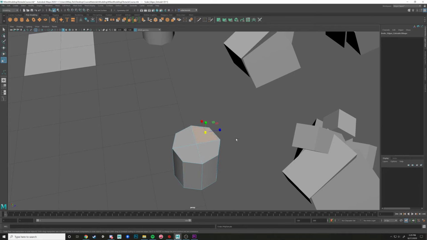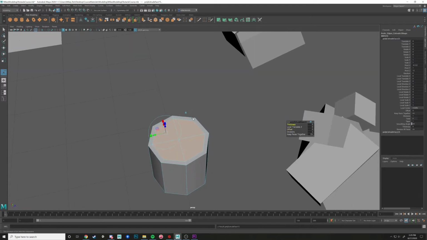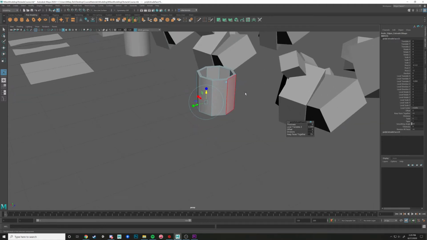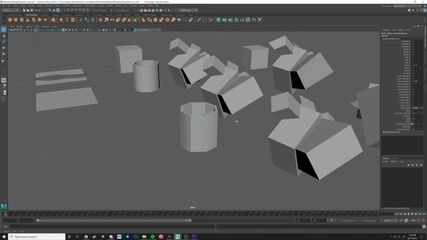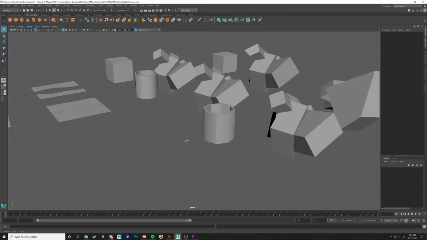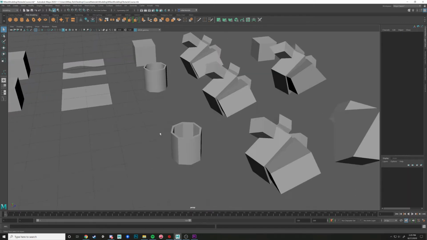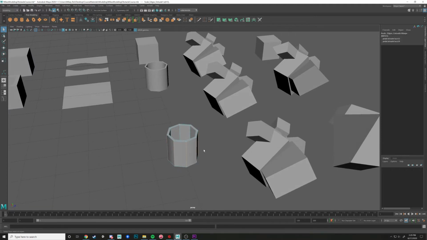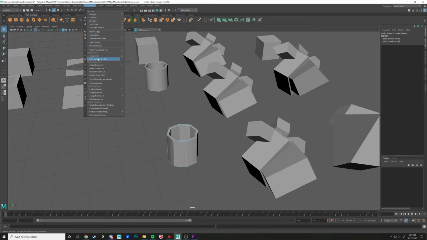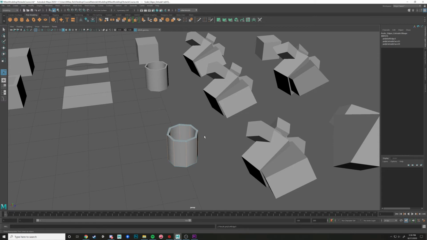So I'm going to undo that. Undo that poly extrude. Selecting all the faces, extruding, and I'm just going to immediately scale. I could also extrude and then change this offset. Either way works. Then I'm going to extrude, and I'm going to drag down this arrow right there. Boom, done. One final touch-up thing is that you'll notice if I go into object mode and click off, I have some kind of hard edges on there. To get rid of those hard edges, I'm going to go in, select all those hard edges, go into Mesh Display, and Soften Edge right there. Boom. See how soft they are now?